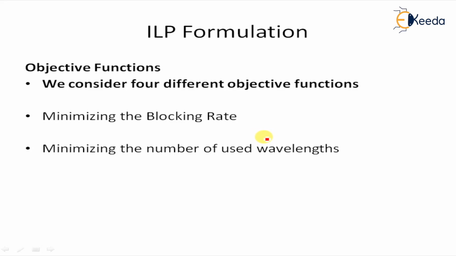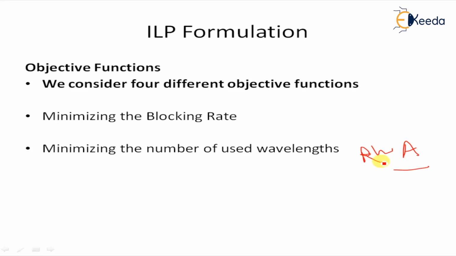Second is to minimize the number of used wavelengths. It is usually assumed in that case that all connections can be established given the available wavelengths, and the objective is to use the smallest number of them. To determine the minimum number of wavelengths using binary search, fix a number of wavelengths and solve the RWA problem with the objective of minimizing the maximum number of wavelengths on a fiber link in the network.